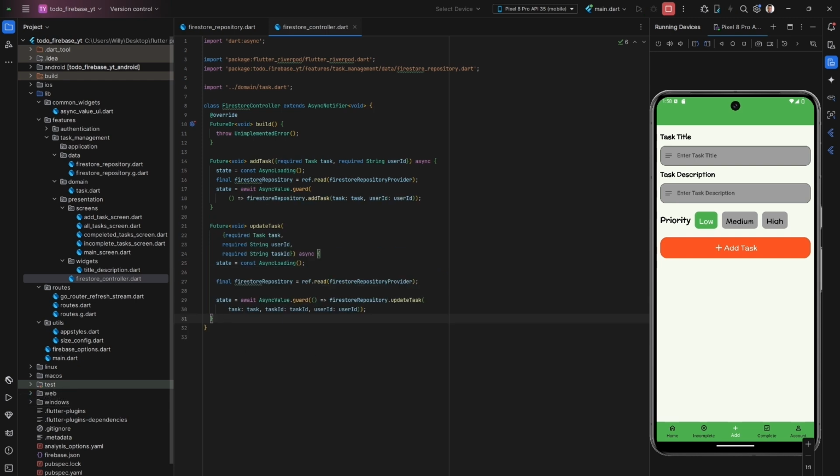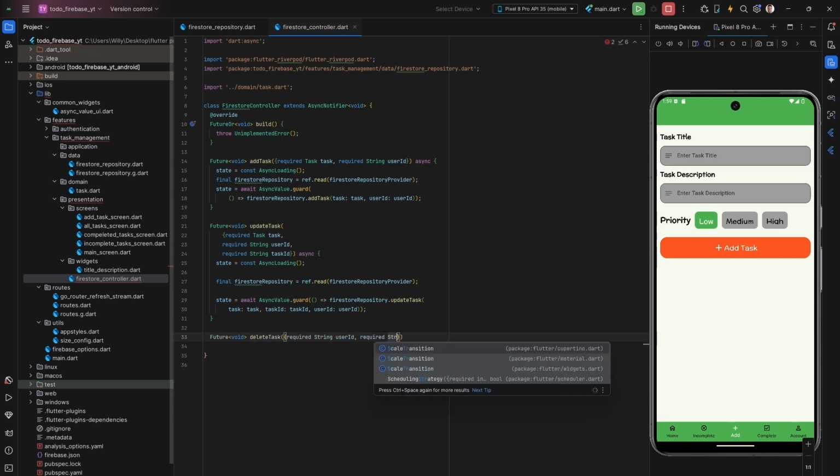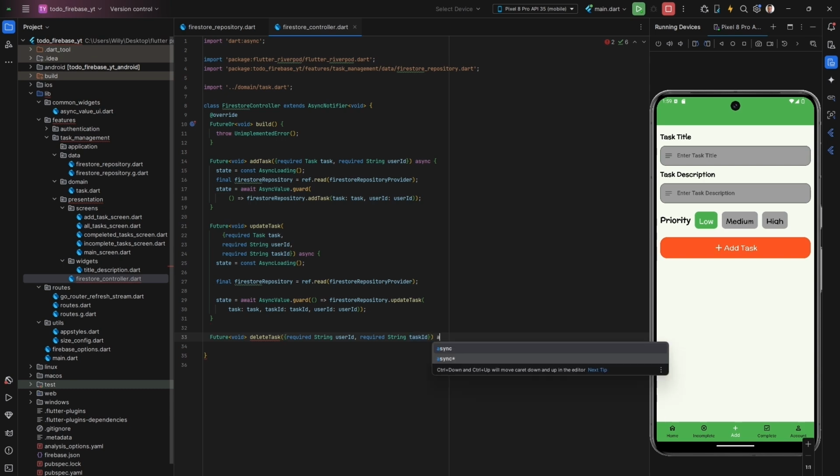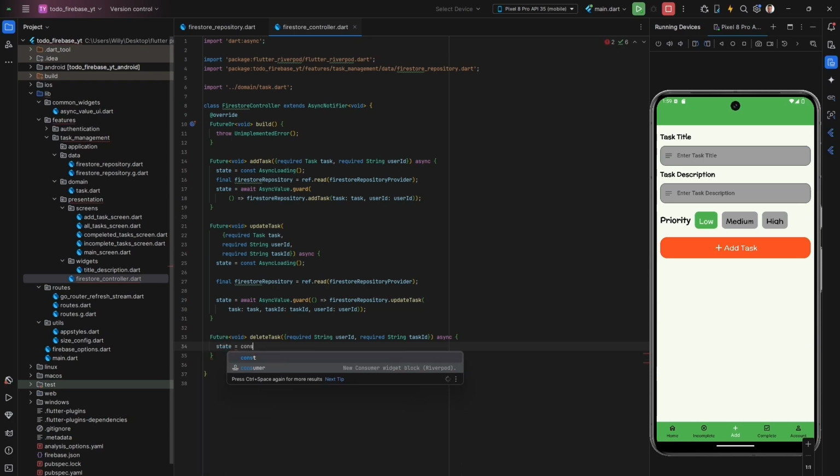Finally, I want to create the method for deleting the task, and for that I'm going to create yet another method that returns a future of type void, which I'm going to call delete task. So it has string user ID, and it's going to take a string task ID, like that. So it's an async method. Again, we are going to update the state to const AsyncLoading.